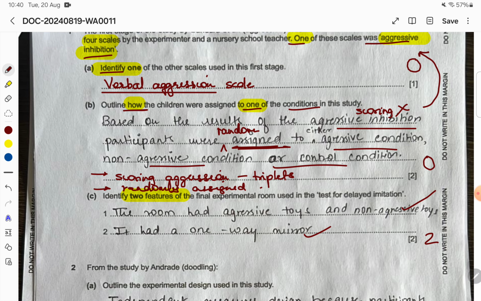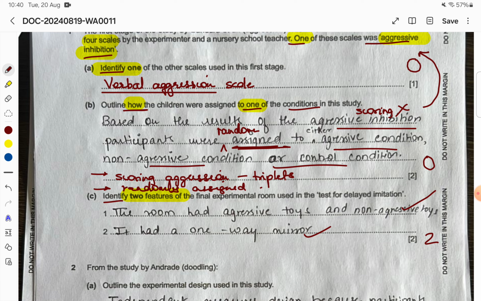In the third question, again the command term is identify. So one thing is to be to the point, like the student has been. Second thing, where students can make a mistake in this type of answer is to confuse the rooms which were there. Bandura's study is very deceptively simple. Students feel it's very easy, but they get confused in the finer details of the study.